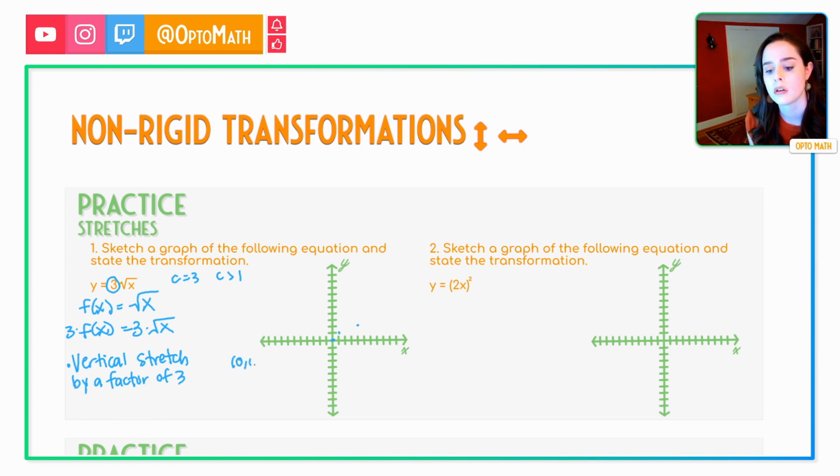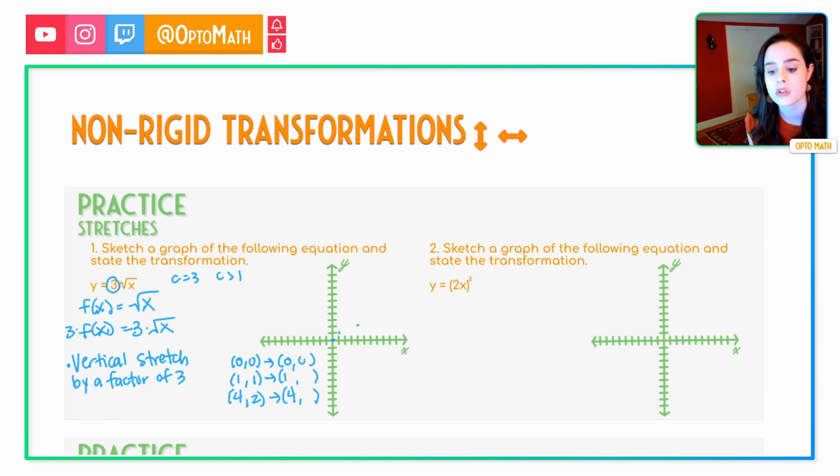We've got 0, 0, and we're going to figure out the new point for that. And notice that our x's aren't going to change. It's only affecting our y. So we can go ahead and fill in our new x is going to be the same x as what we started with. Then we have 1, 1, where 1 is going to remain our x value. And then we have 4, 2, and 4 will remain. So now we just have to multiply all our y values by 3, and then we'll know our new points.